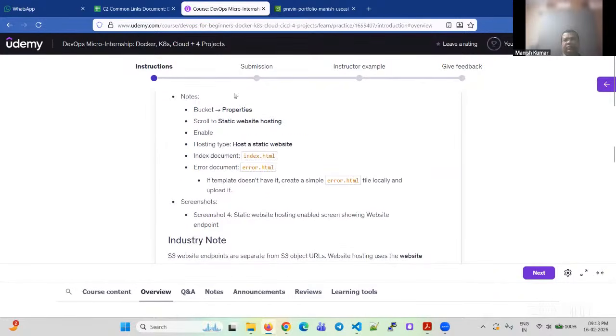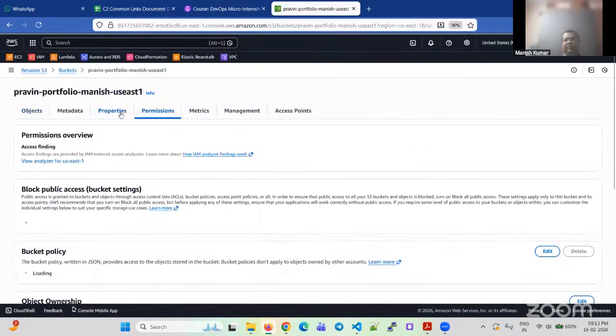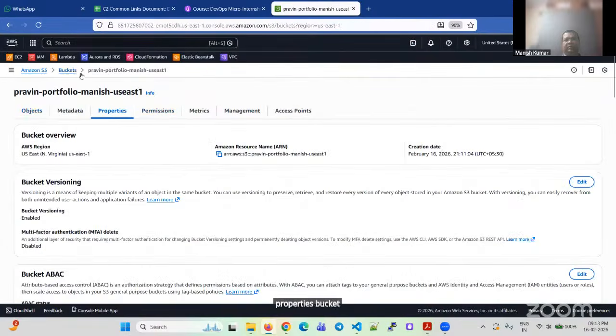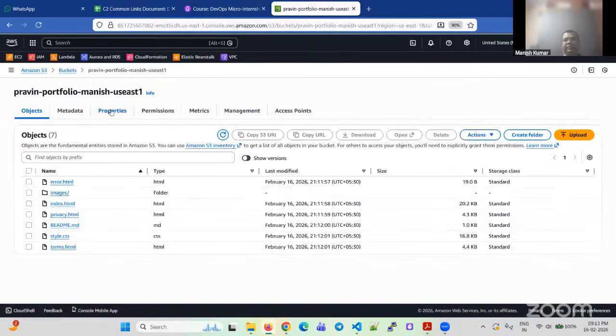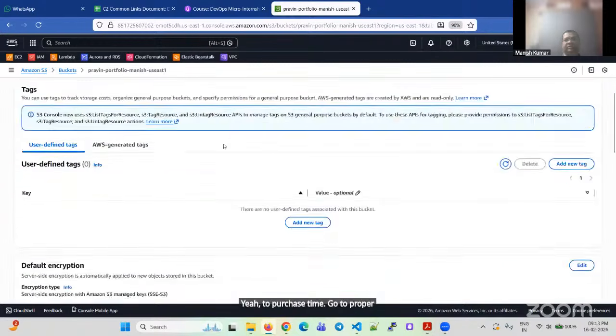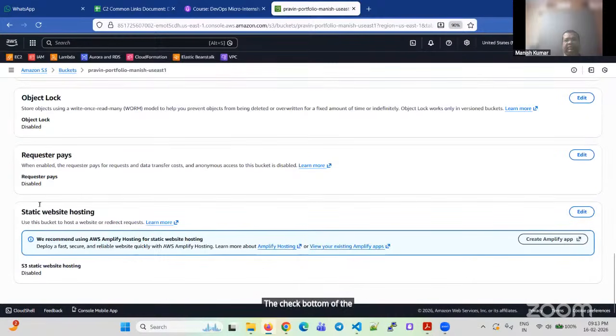Now we will go to bucket properties and enable static website hosting. How to go to properties? Open the bucket. Here is the properties tab. Go to properties. Scroll down; it's at the bottom of the page. Static website hosting, edit.